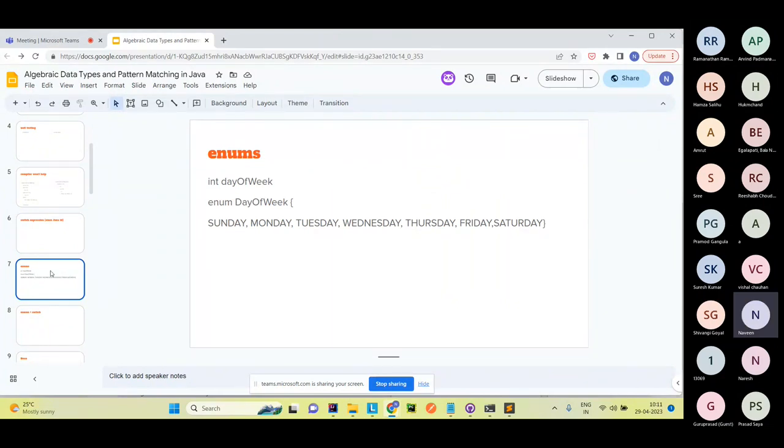Folks, why do we have enums? To create a new data type of our own? Yeah, now here's an example. Integers will suffice to capture the day of a week. Why do we require a new type? If we want to limit what instances we can create. Why is that good? So that, for example, if you use int, you can have the value 10. It does not mean anything. But if you have an enum and it is limited, then at compile time you can say that you can only choose valid values. So this is an example of having a tight representation of your concept.